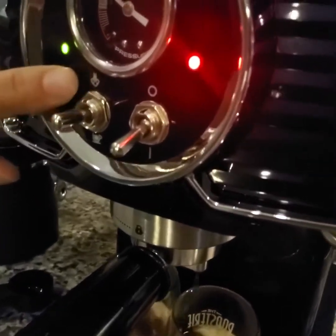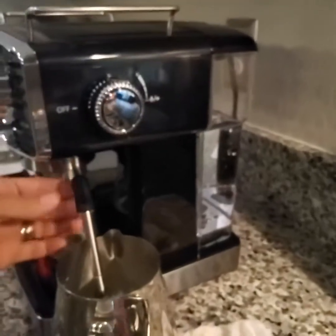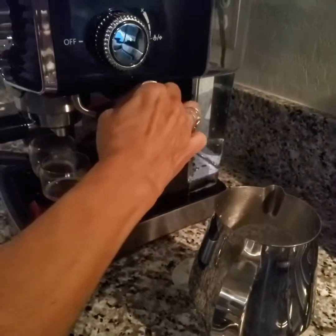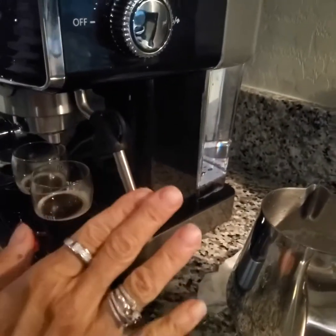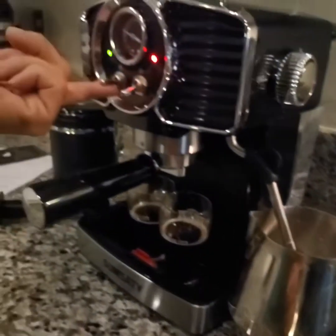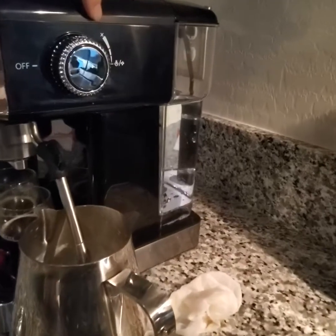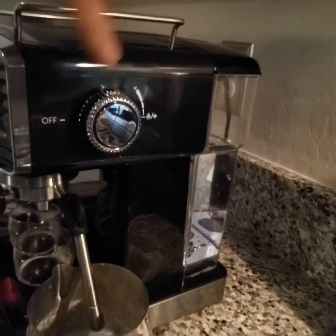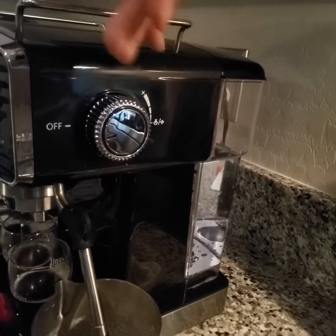Now I'm going to go to steam in just a second. I'm going to move the toggle switch up to the steam. The working area is right here — this is your steam wand. For storage purposes it goes right up against there, and they've got a nice rubber piece with a little handle so you don't have to touch the wand itself, because you're going to get hot steam going through here — very hot water. You don't want to touch that, so that's a nice feature. Once you toggle the switch up to steam, this knob is going to control the flow. If you go all the way up to the top, it really bubbles and can make a mess if you're not watching carefully. It's a really good steamer but it does splatter if you're not careful, so just go slowly and get used to how much steam and pressure you want to use.